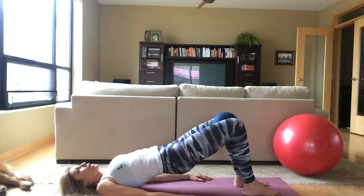Okay, pick up your hips, all the way in and out. Good. 4, 5, 6, 7, 8. Good. Keep your hips high. Touch down and come up. 2, 3, 4, 5, 6, 7, 8, 9, 10. Hold at the top. Bring it all the way in, tiny little rolls out, not all the way, tiny, tiny. Good.